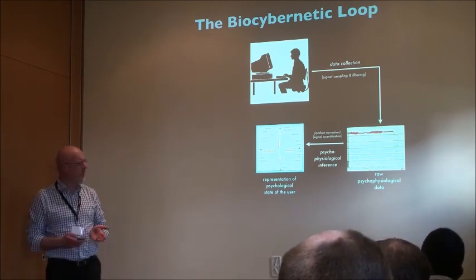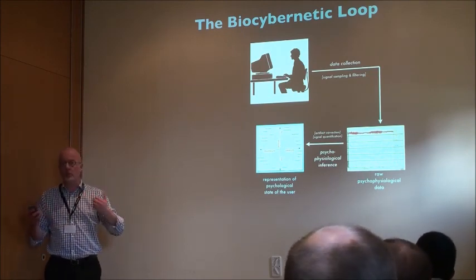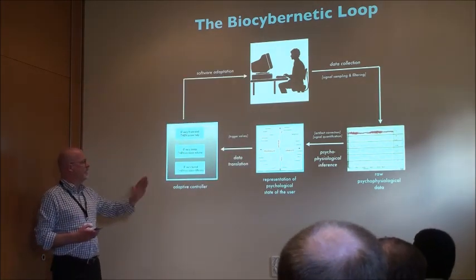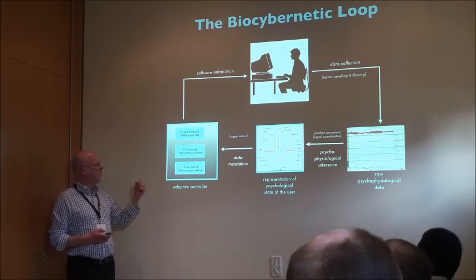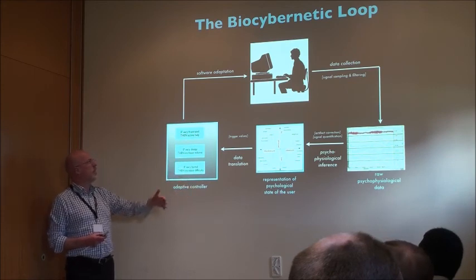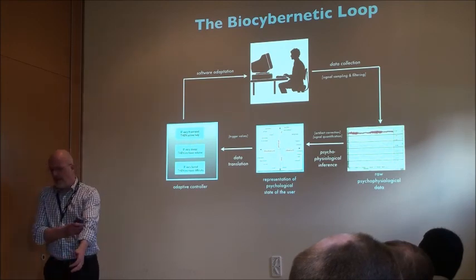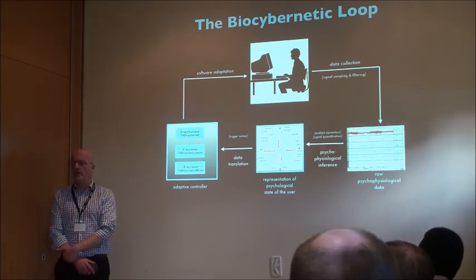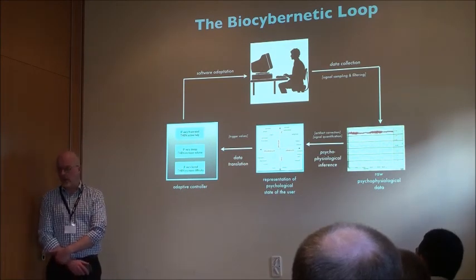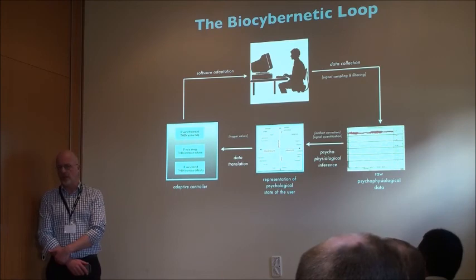So then we have a representation of the state of the user. And then the second act of translation is, if we can measure the user in real time, and if we can represent the emotional state of the user in real time, what do we do with that information? We can translate it into an adaptive controller, and it is the adaptive controller that controls how the data from the state of the person is translated into adaptation at the interface. But what we're going to be talking about today mainly are heuristic rules that we would use as part of the adaptive controller. So if the user is very frustrated, then we may offer help, for example. If the player of the game is very bored, then we increase the difficulty of the game.